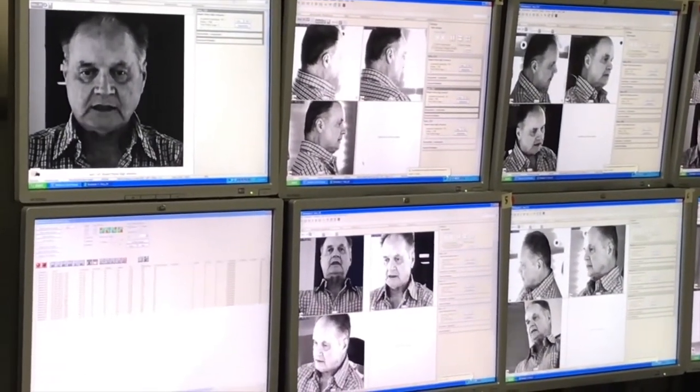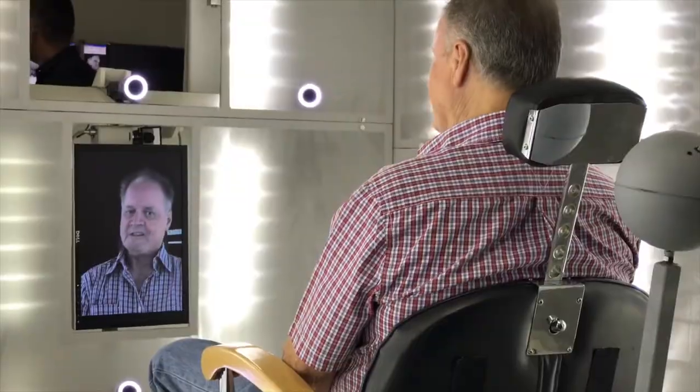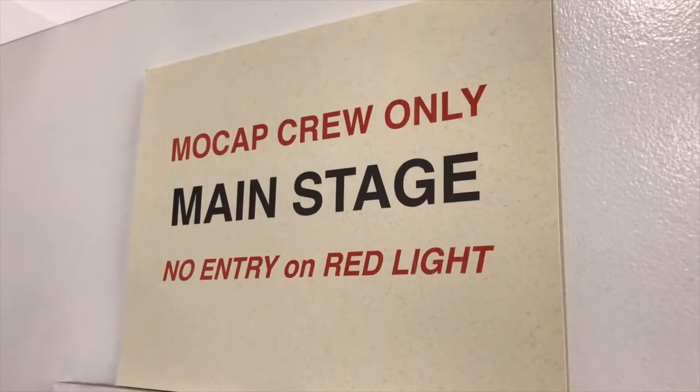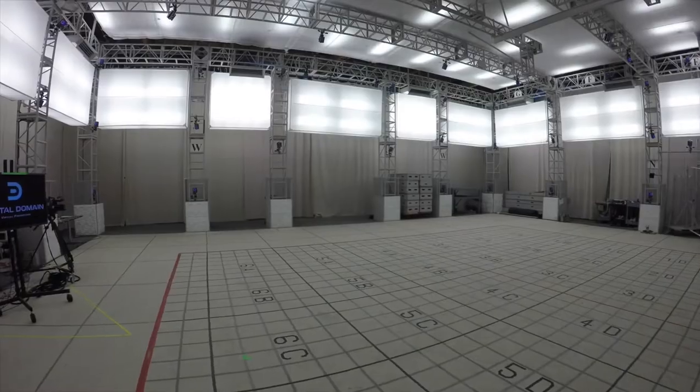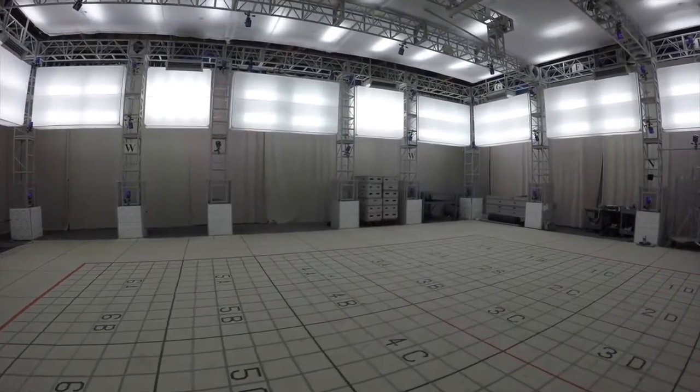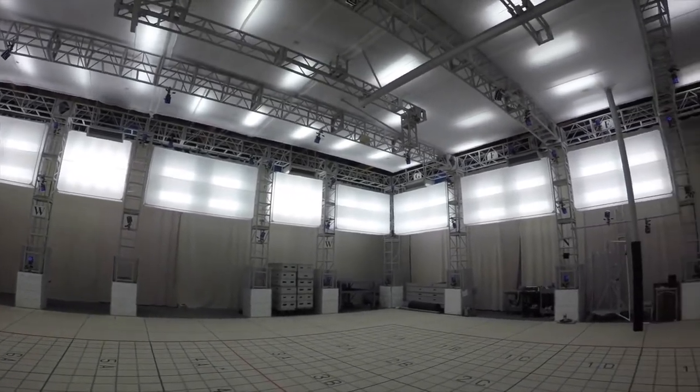It's basically a room with lights and about 60 cameras set up for the sole purpose of capturing and logging a performer's facial movements. Later, we were taken into what's called a volume — basically a huge empty room with its own set of cameras all around it. Rooms like these are where movies like Avatar and Ready Player One were filmed.